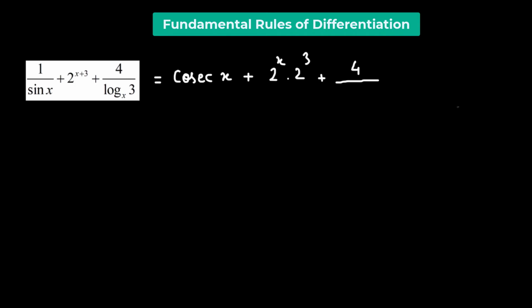with base x. Here we're going to apply the property of logarithms, that log of a to the base b is simply equal to the natural log of a divided by the natural log of b. So we have the natural log of 3 divided by the natural log of x, which is going to go to the numerator. So we have 4 natural log of x divided by log of 3.